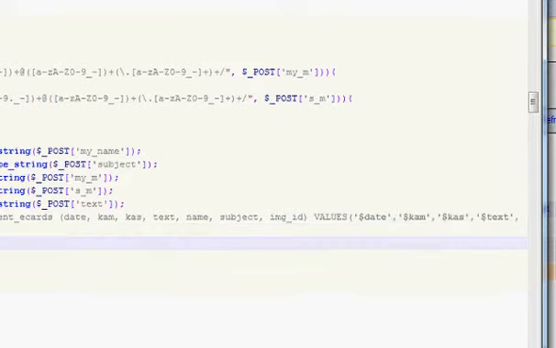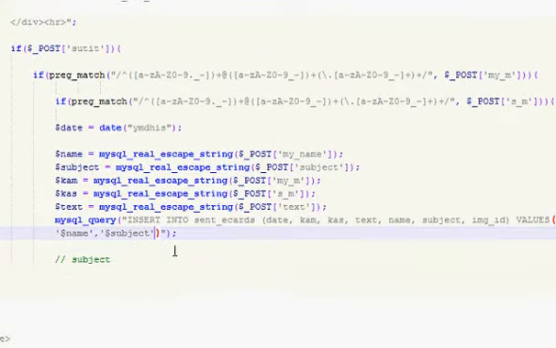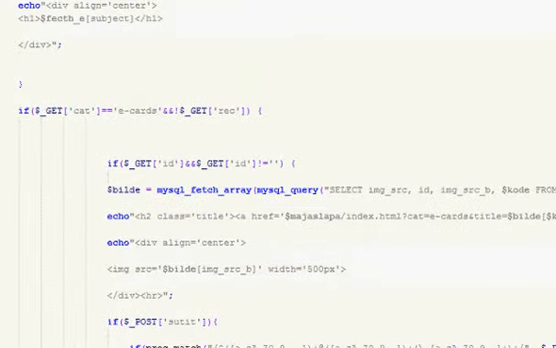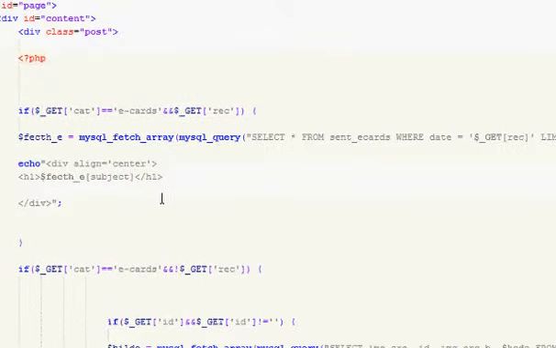I need to get the image ID, but it's very simple. It was get ID, which was in the link. I know this code by heart, so it's very simple for me to navigate here. I'm very sorry, I know this is complicated for you.